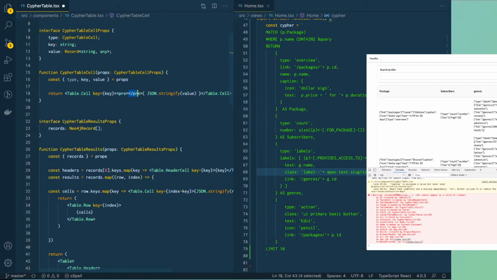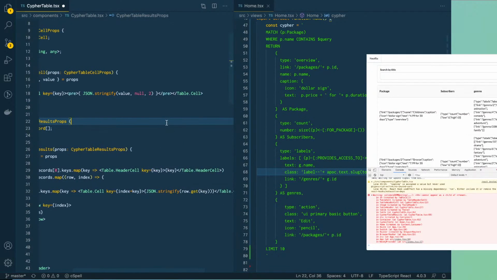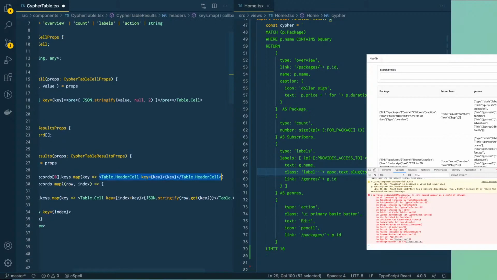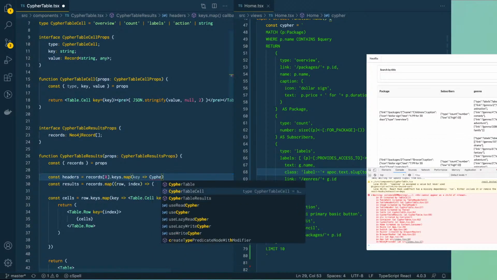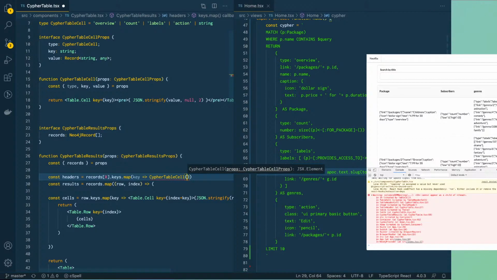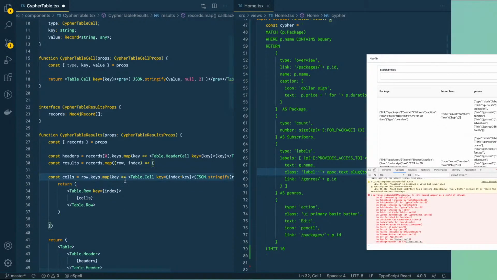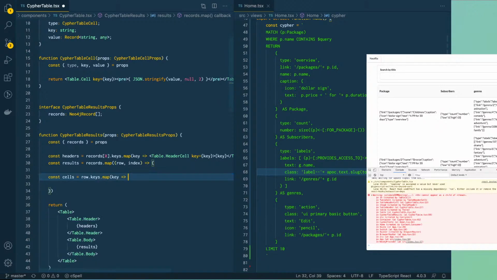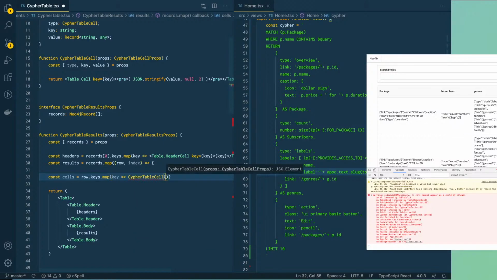Let's wrap it in a pre. And then make it pretty as well, just for now. So then we can return the cipher table cell there, and we want the key. We want the value. Oh no, sorry, wrong one. Just want to keep those. So the cells will be a cipher table cell.